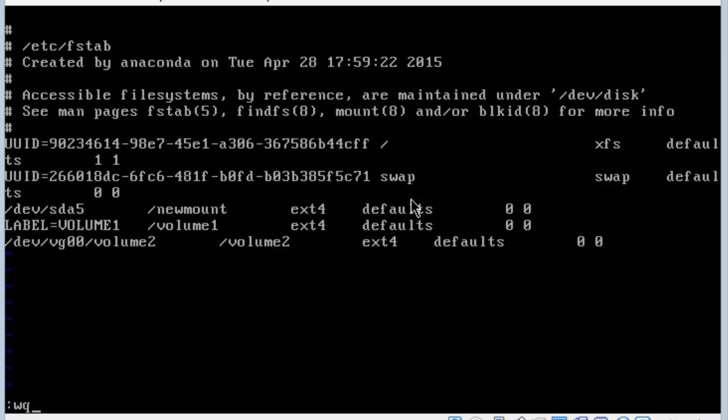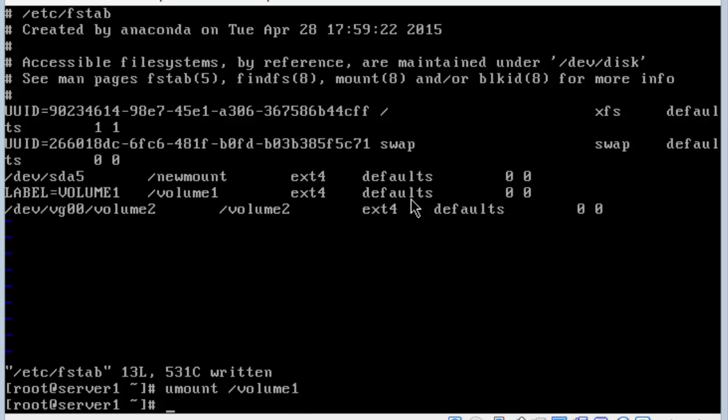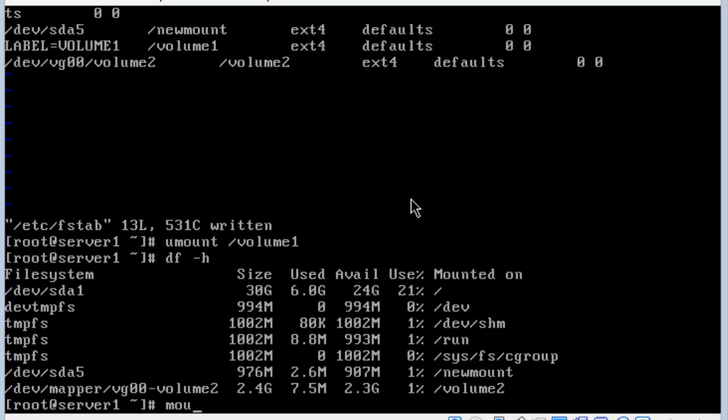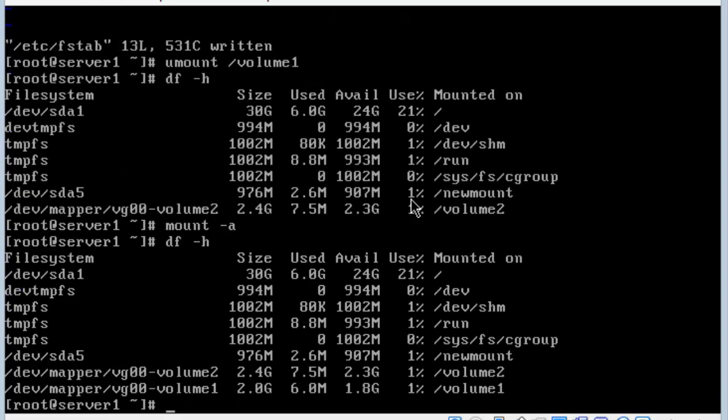So I'll set the label to volume 1. Now if I unmount volume 1, make sure it's not mounted, type mount -a, view again, we see that it is mounted.